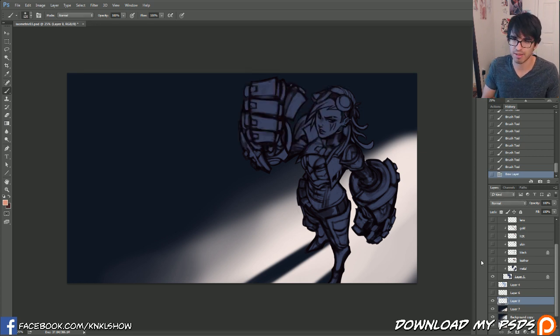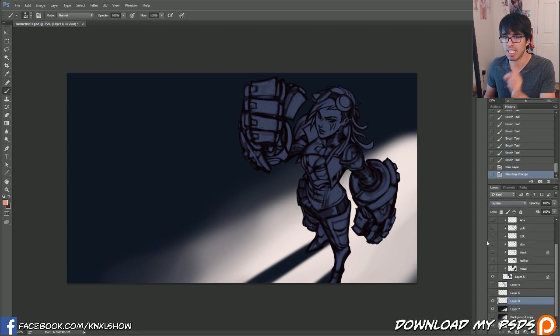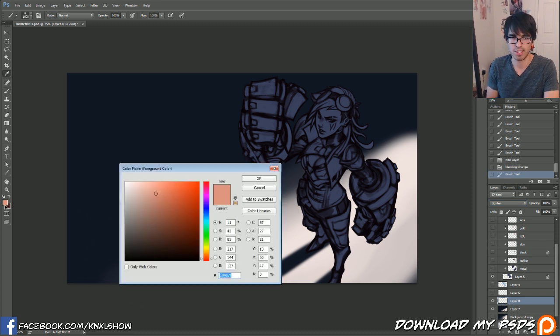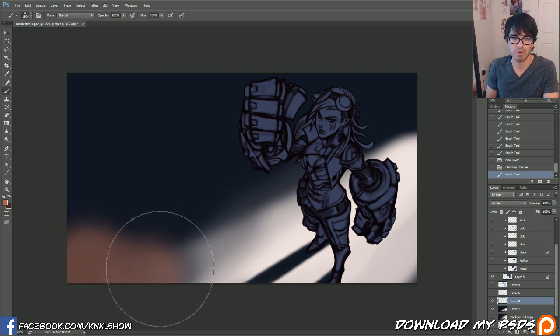A really cool way that you can go about doing this is you want to create a new layer, because see, this is all just one layer. So you create a new layer and set it to lighten. Then watch what happens when you choose a color, such as this, which is what I want my reflected light, or my other ambient light, to be. When you set it to lighten, watch what happens.